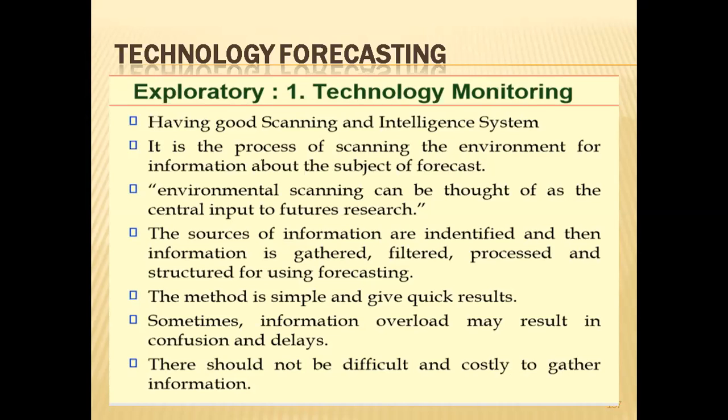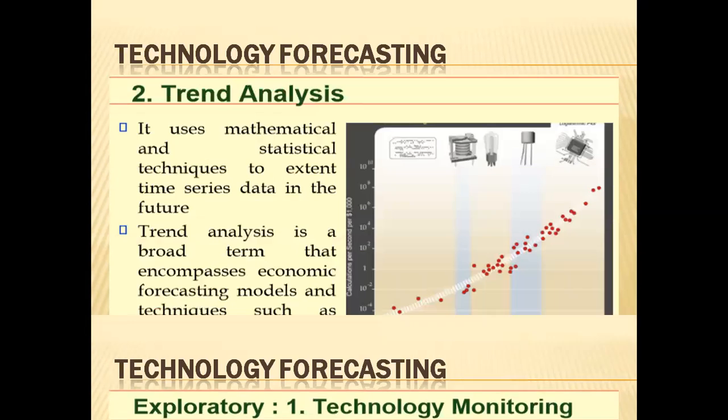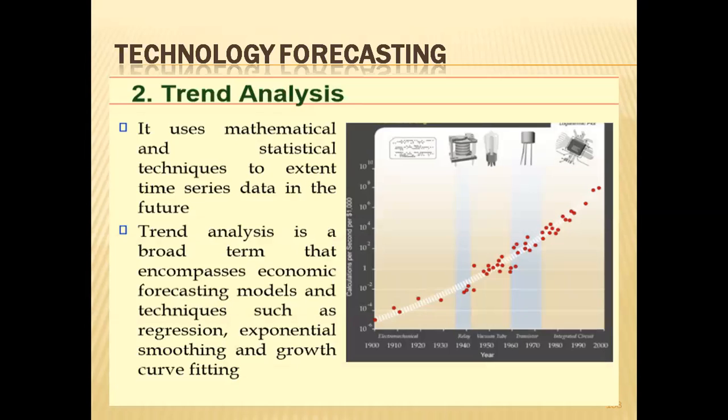Sometimes, because of huge volumes of data, some is valuable and some is not. Redundant data, data which is not useful, may come into the system and delay the process. So this is one of the easiest methods, where data is there which we can process and use for forecasting. That is the first. Second is called trend analysis. Different names have been given for this: curves, what in mathematics you have already studied as curve fitting.